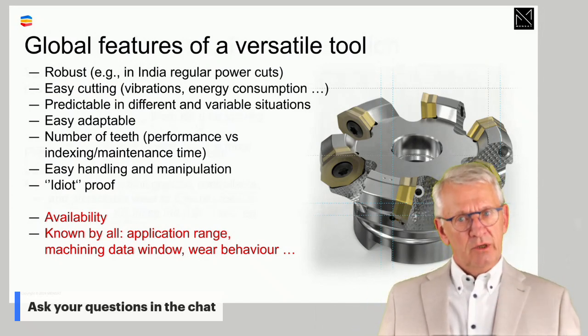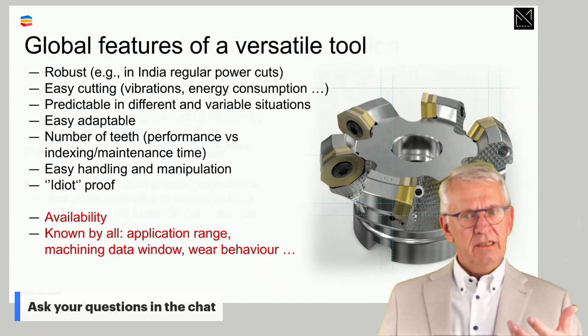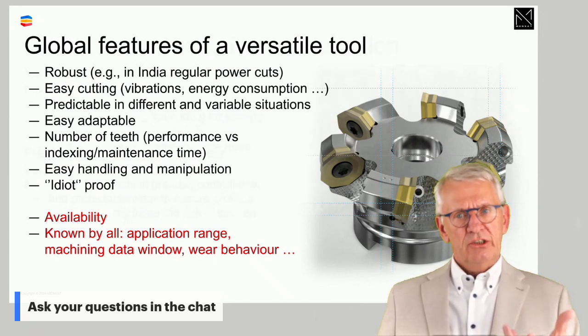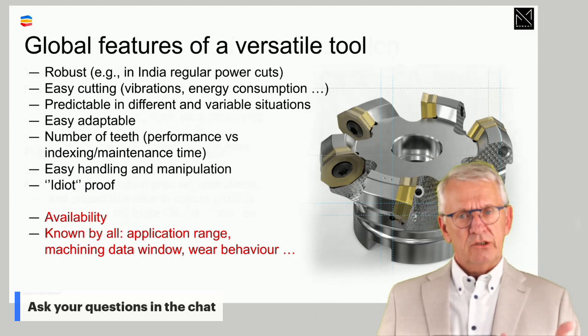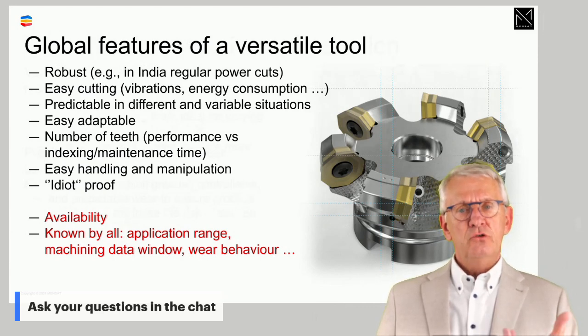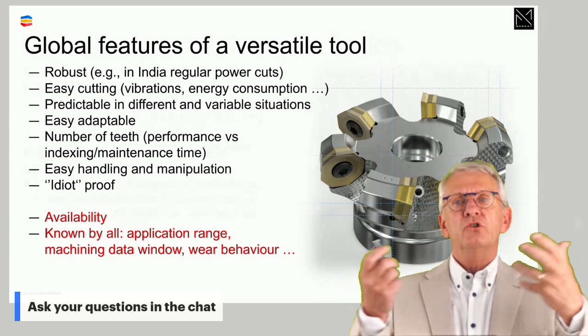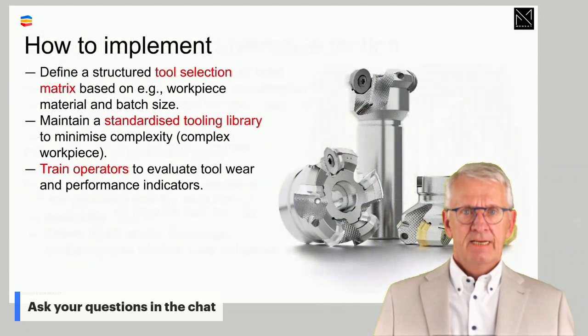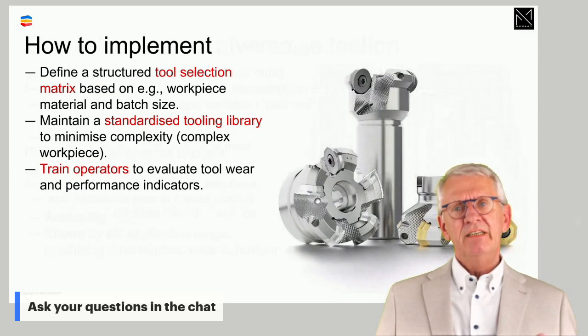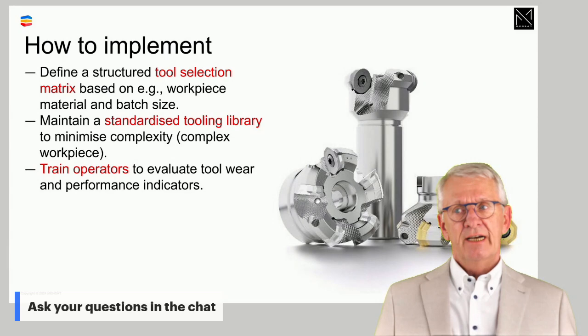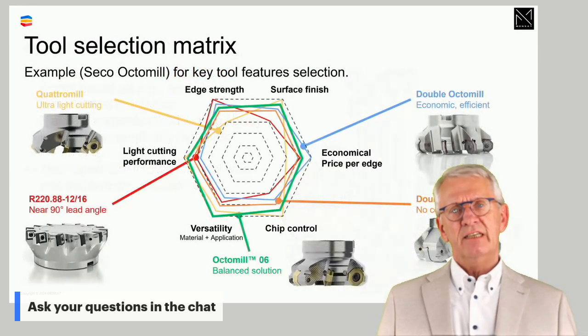And availability, the part in red here, and knowledge of the operators and the engineers. They have to know this tool inside out because they are going to use it so often. Implementing flexible or universal tools is about standardization, about finding balances between things, and about training operators. And I take an example here.